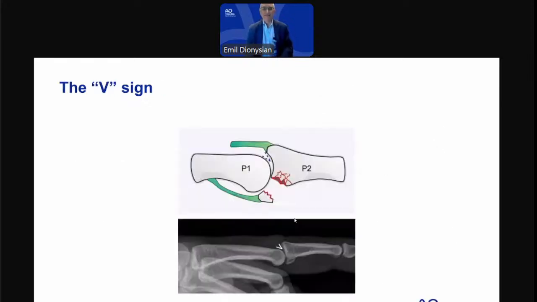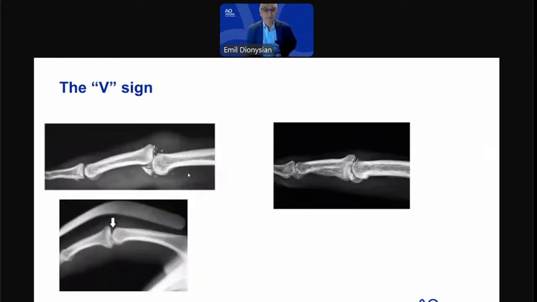And so the classic V sign is this little section where hinging causes an opening up of the dorsal part, as you see in this picture. It's very subtle sometimes and frequently missed in the ER by the ER physician when they initially see it. And I was personally involved in a lawsuit just because of that reason. Here's another picture. You can see how there could be very subtle changes, this opening of the joint called the V sign. The more you look at it, the more pattern recognition you get, and you tend to remember this.